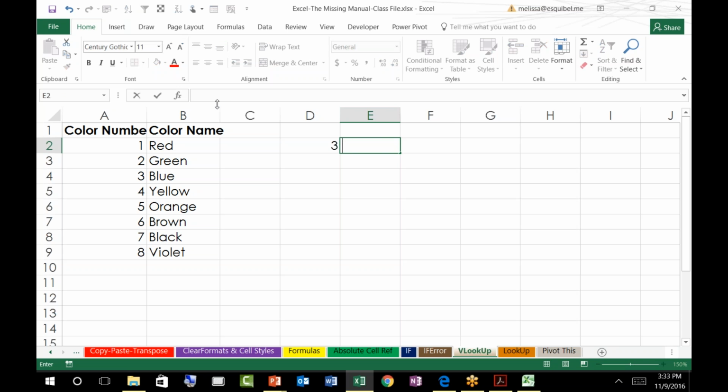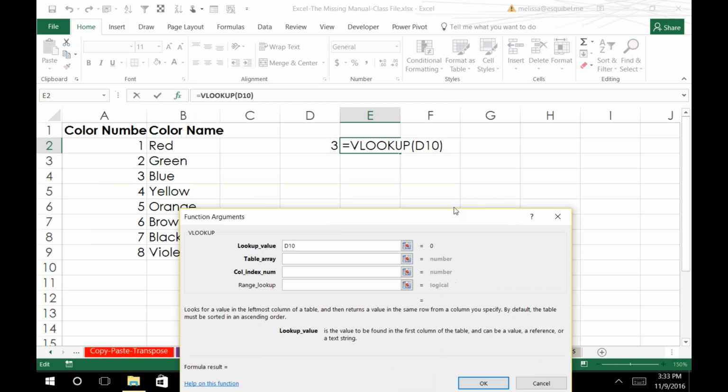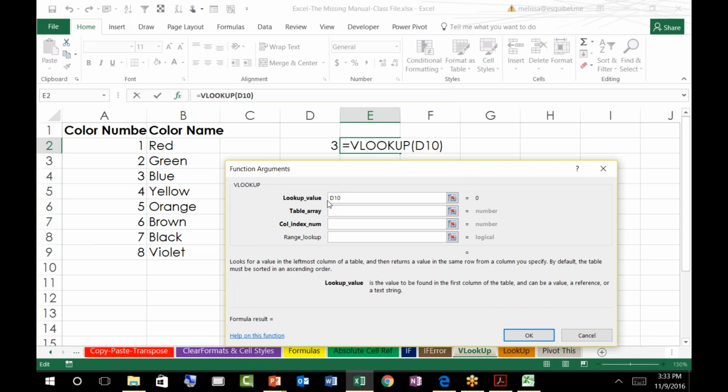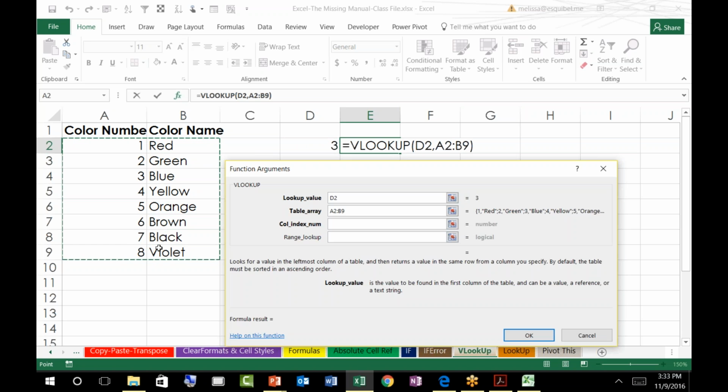I'm going to do this from the FX. So here's our little dialog box for VLOOKUP. And we're going to say, I want you to look up whatever I've typed in D2, tab. I want you to look it up in this table, and I want you to tell me what's in the second column.